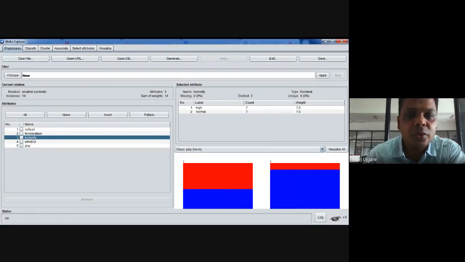Then humidity has 2 values: humidity is high, and humidity is normal.